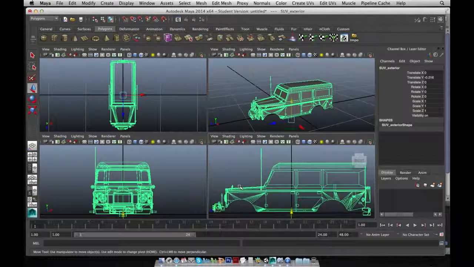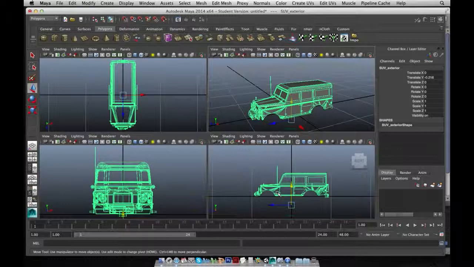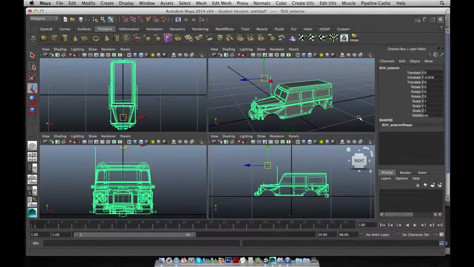So it's always fun. We can see that I've moved my truck down to 0, 0, 0, and I've got him on this black line, which would be the bottom of the floor, the terrain inside of something. You can see my pivot is not at the 0, 0, 0. So what I can do is hold the letter D and move it. I can move that around, right? Or if I want to snap it to the grid, to those little center points, I can do D and X, like D for Doug, X for X-ray. I can click it there, and now it's in the center, and I can do what I need to do.